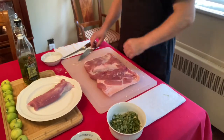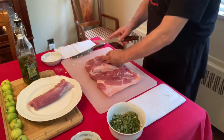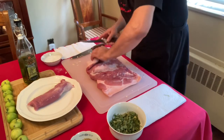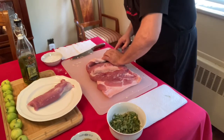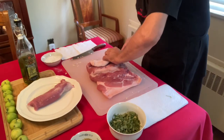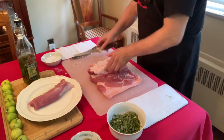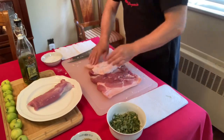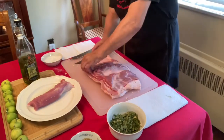Look how beautiful this thing is. So now what we do is this. I go into the skin and I'm going to separate just a little bit. A little bit of separation of the skin. So later, when I make my little roll, I will first cover the meat and then put the skin on top of it, and I will coat this too, just a little. I'll do the same thing on this side.